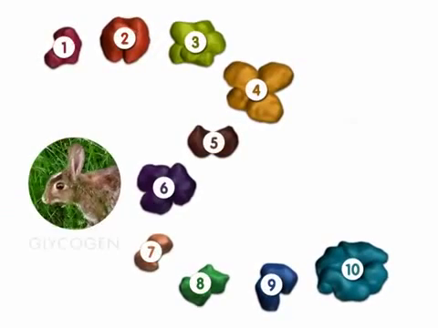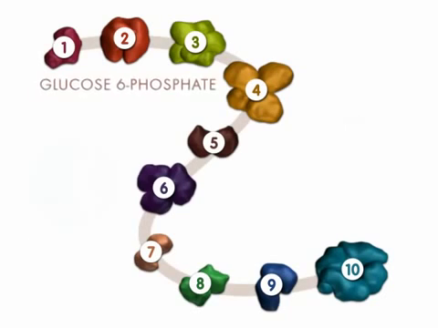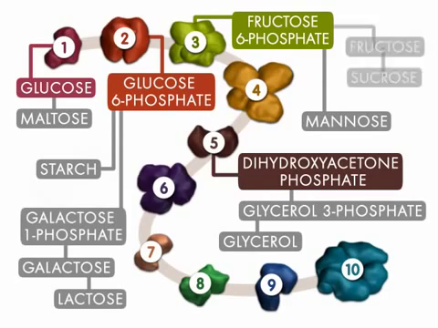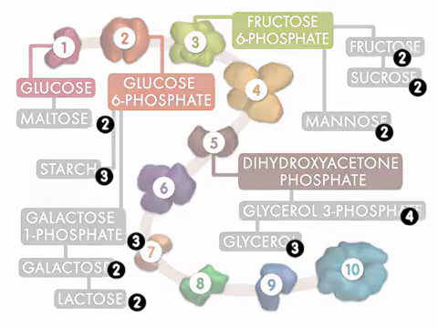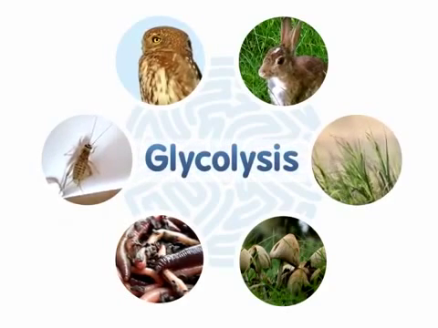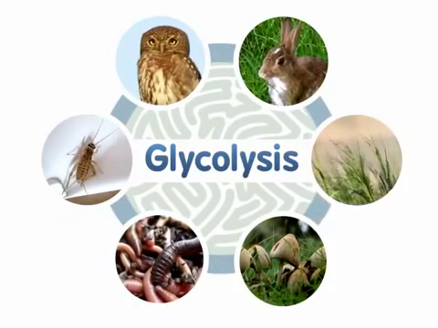For example, when an animal breaks down glycogen, glucose 6-phosphate is produced and can then enter the glycolysis pathway at the 2nd step. Importantly, this means one less ATP is required for the pathway because the first ATP consuming step is skipped. Other sugars can also enter the glycolysis pathway at different points, each having a different effect on the net number of ATPs that are produced by glycolysis. These ATPs are important energy molecules required for many biochemical pathways and ultimately life itself. Glycolysis is a major contributor to the pool of ATP used in these pathways that are essential to the survival of biological organisms.